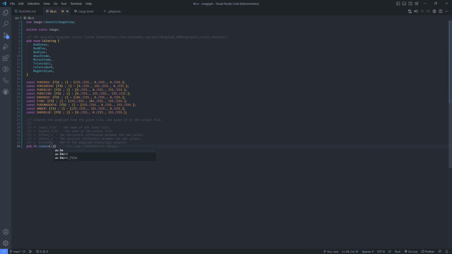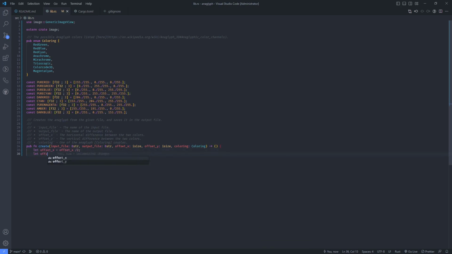What the user should be able to do is simply to provide the name of the input file they have, the output file they want, the X and Y offsets between the two color channels of the same image, and the two color channels, which is a value of our enum. We could also give the choice of the two colors as RGB arguments, but I'll stick to this to know what the presets look like.